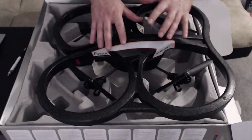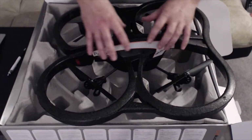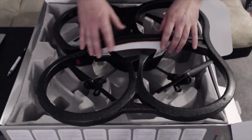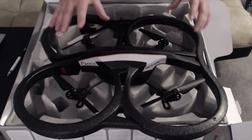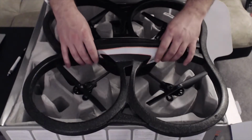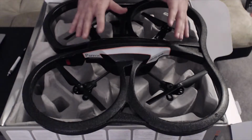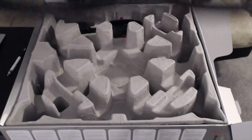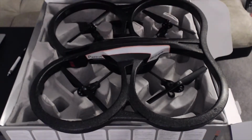You can modify the heck out of this thing. I've seen them that look like a police drone, with flashy blue and red lights. I actually saw a video of a guy that made one look like a drone out of Terminator. It was really crazy. Anyway, you can modify this thing almost limitlessly. Just keep in mind that you don't want to go too heavy, otherwise it'll never lift off the ground. And then what's the point of having this awesome toy?